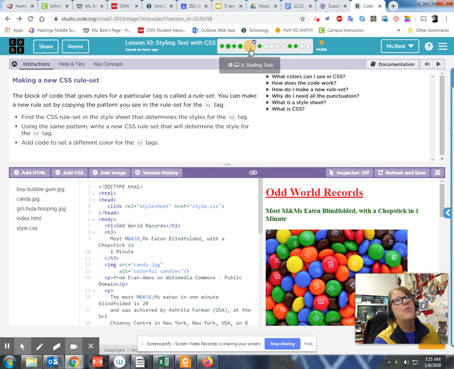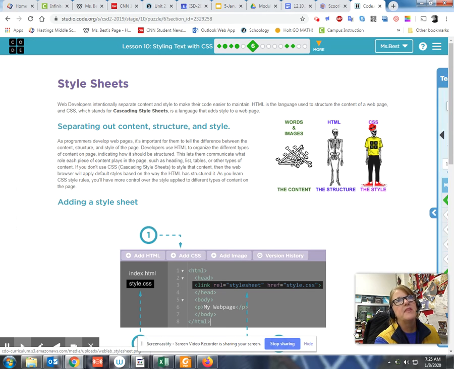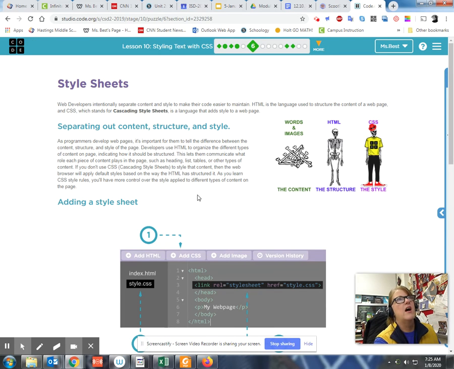All right, so now I need you to move on, hit that finish button, and we are going to dive in and learn some more, now that you've seen it there, on how to get a little more fancy. Notice that CSS really stands for Cascading Style Sheets, but here you can also think of it this way: content, the structure, which you've done in HTML, and then style. And that's just kind of a coincidence that's pretty neat.